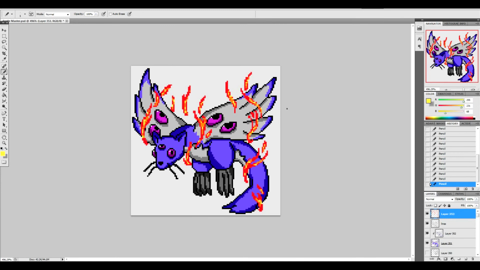What we have here is a rough approximation of a squirrel-like creature with wings of an owl. I'm just fixing up some of the line work here.